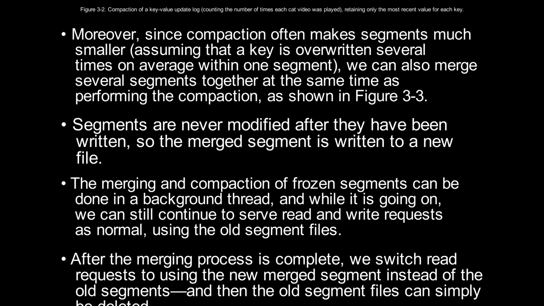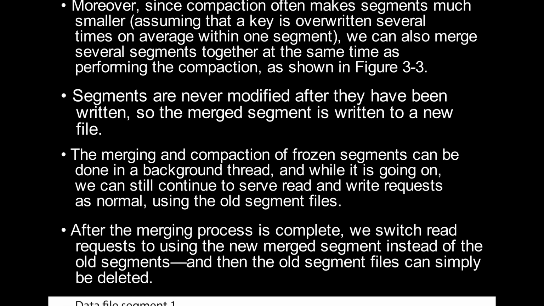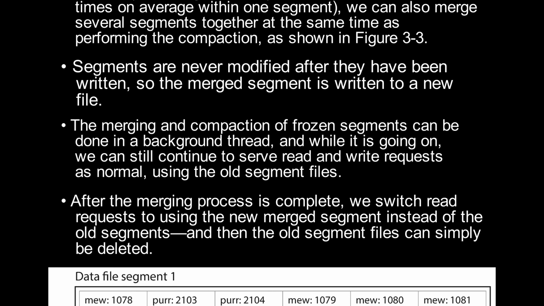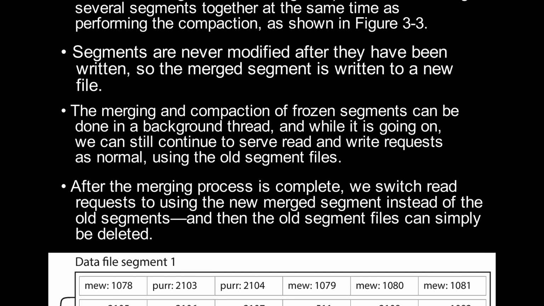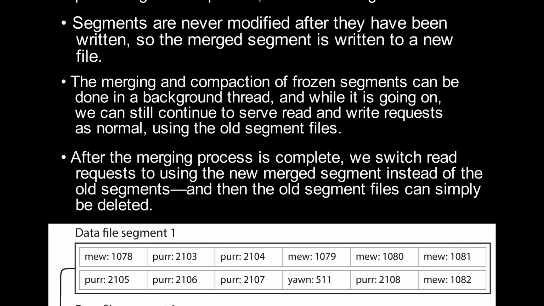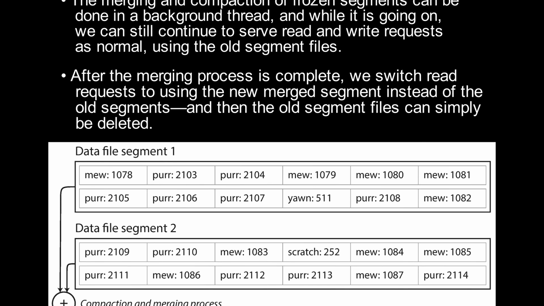we can still continue to serve read and write requests as normal, using the old segment files. After the merging process is complete, we switch read requests to using the new merged segment instead of the old segments, and then the old segment files can simply be deleted. Figure 3-3. Performing compaction and segment merging simultaneously.